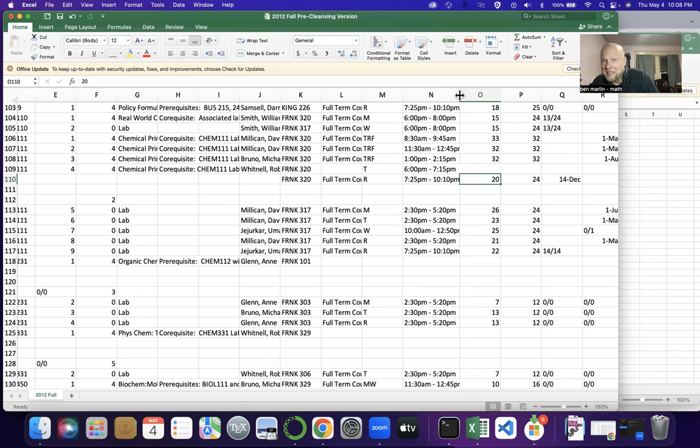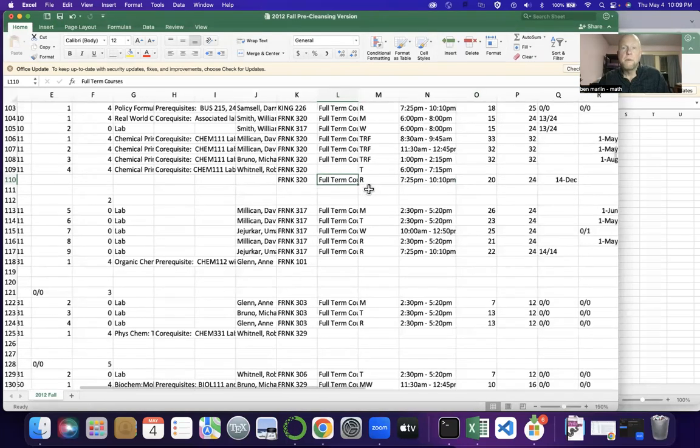So I'm guessing that it is Tuesday, 6 to 7:15, and then Thursday, 7:25 to 10:10. Doesn't entirely make sense to me. I would think they would have them both on Tuesday or both on Thursday, but that's what it's kind of looking like here.